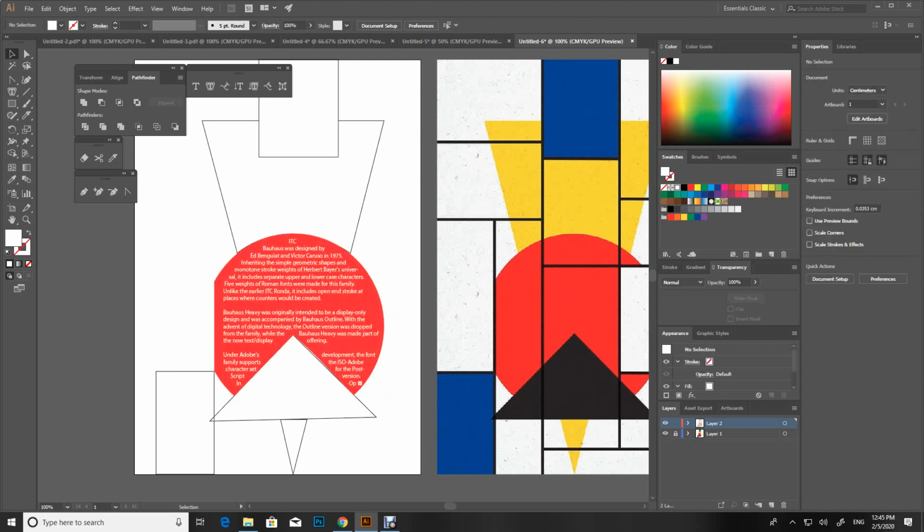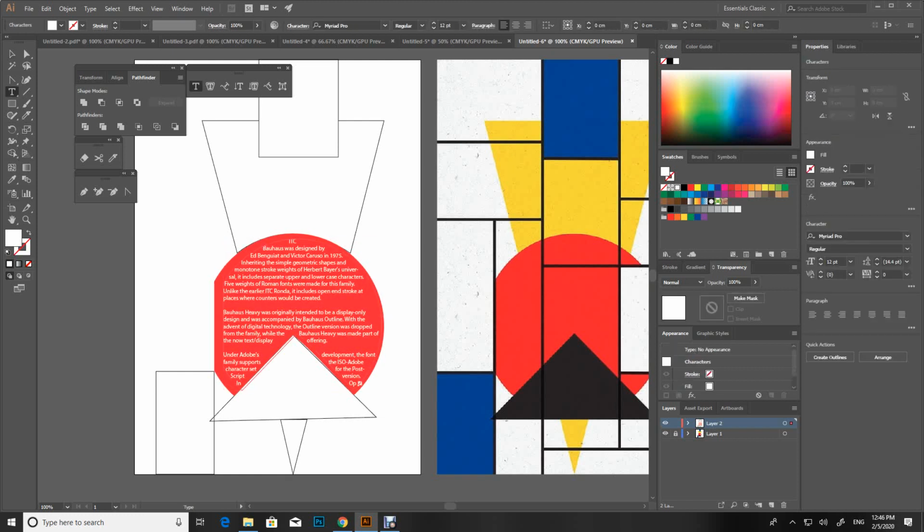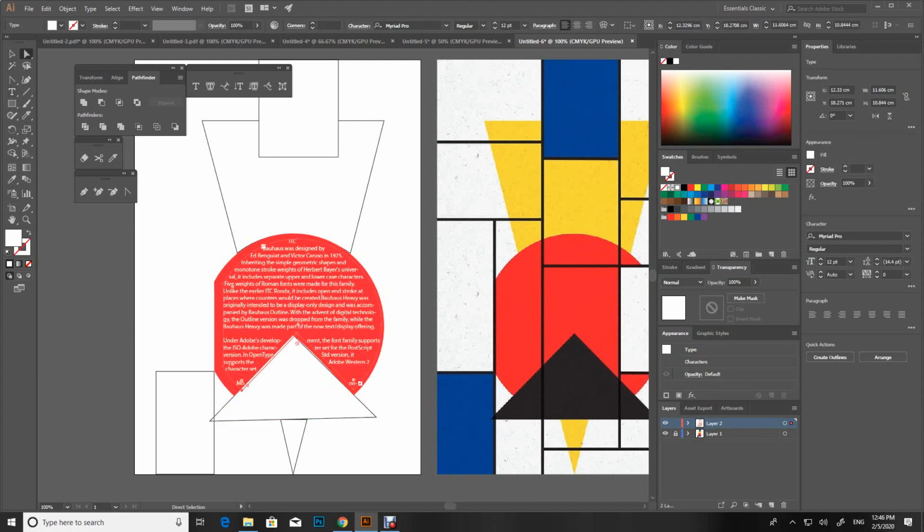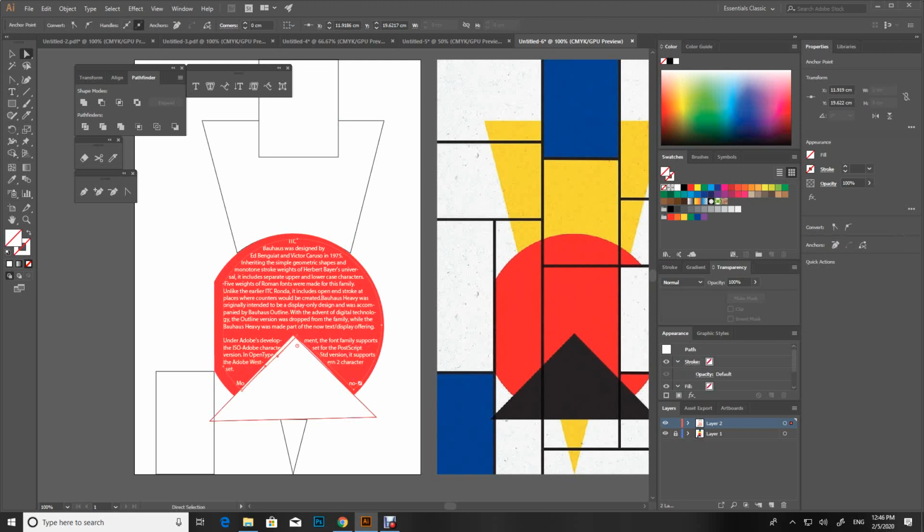I'm gonna scale it down a bit so that it fits in a nice way. What I can do, I can go over here and just add the information where it's going to be appropriate.